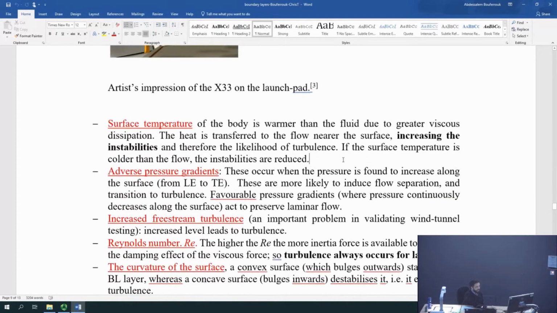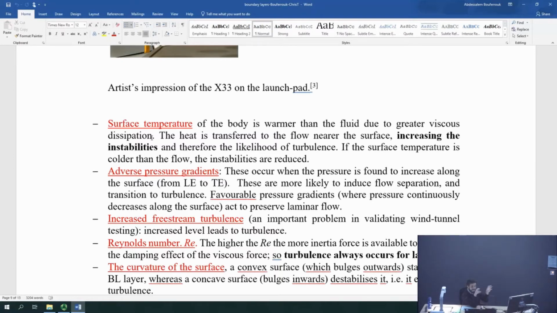So that's one way of transitioning to a turbulent boundary layer, through irregularities and surface roughness and the rest of it. Surface temperature: in a more general case, inside the boundary layer, because of skin friction drag and the flow particles rubbing against each other a lot, that actually creates heat. So if you were to measure the temperature inside the boundary layer compared to the outside flow, you'll find it's hotter inside the boundary layer.